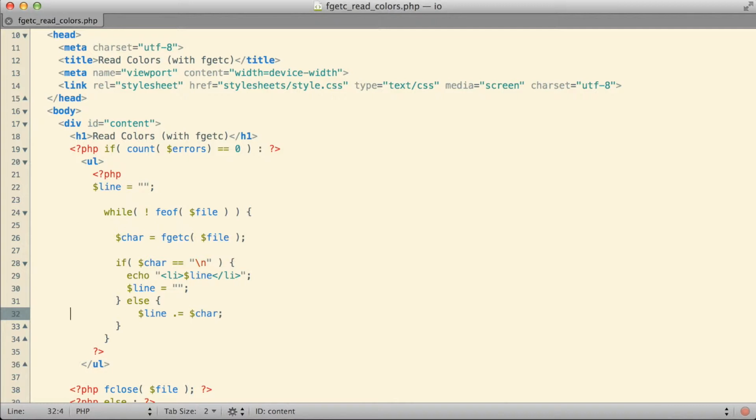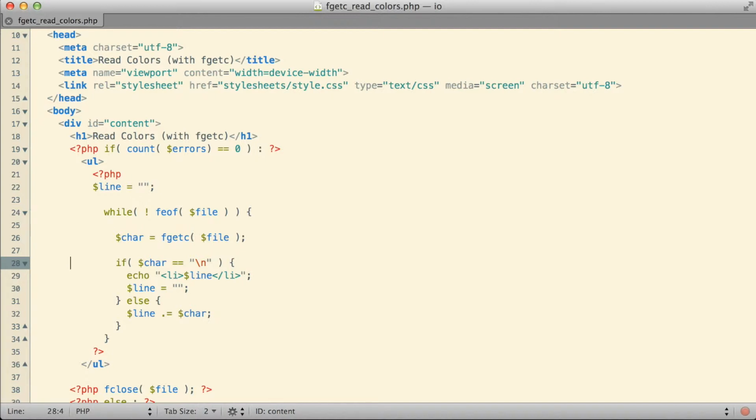Obviously, it's a little bit more complicated than what we had previously when we were doing fgets with this if statement where we're trying to detect what character we're reading. But even though that's more complicated, that is also in this particular case an advantage. The reason it's an advantage is it means that we can actually react differently based on different individual characters that we read in from the file. That's something that wasn't really an option when we were using fgets.